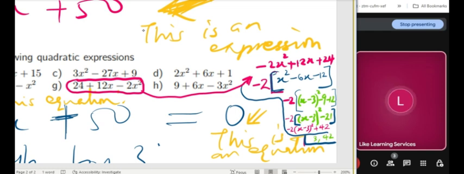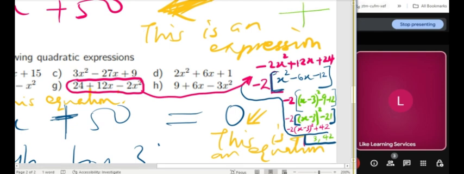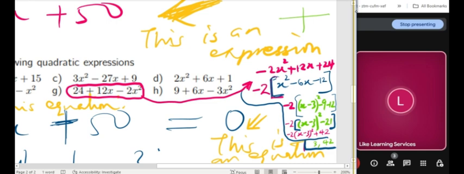You see that? By the way, when you are sketching this, you see that it will form a U or an N. A sketch will form a U or an N because A is equal to minus 2. Remember, A is minus 2, which is less than 0. So it will form an N, isn't it? The graph will form an N. It will go like this.